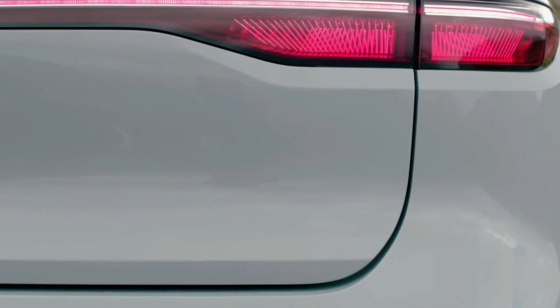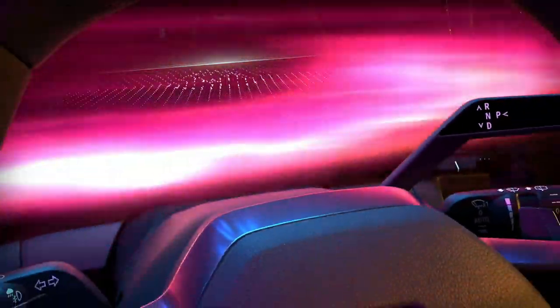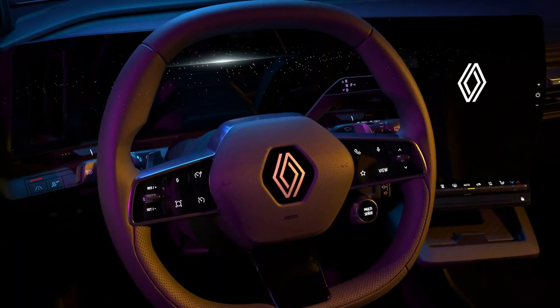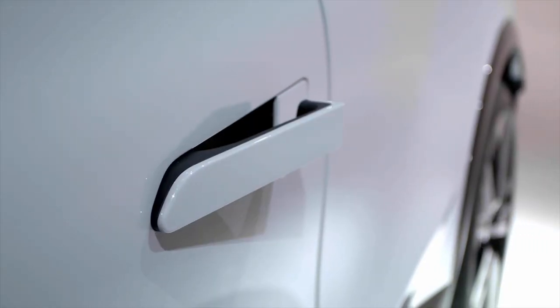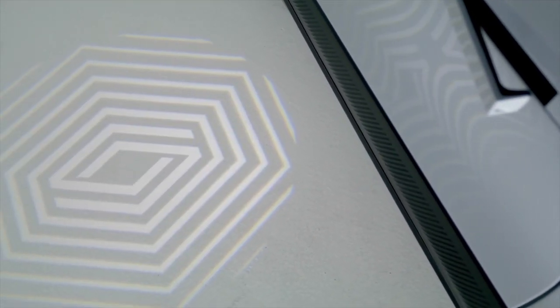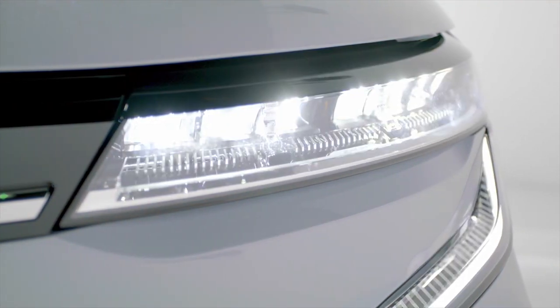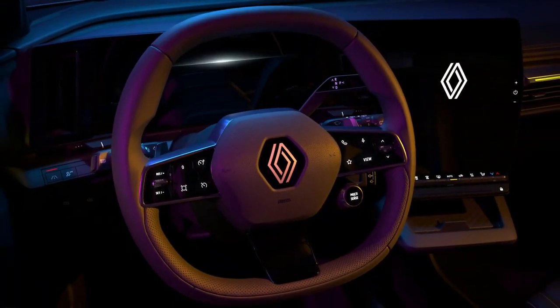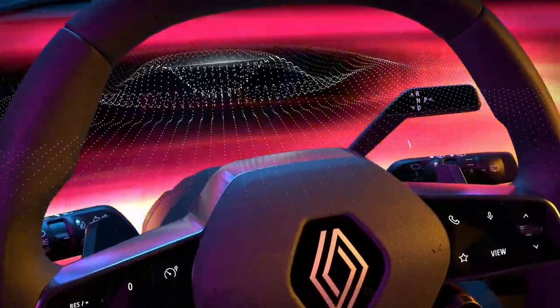This vehicle truly comes to life because it is equipped with high-tech lights and a new light signature. The Megane E-Tech is a living robot — it comes to life when you approach it, displaying a unique welcoming lighting sequence. It also incorporates flush door handles: when the driver or front passenger approaches, the handles hidden in the body are automatically and electronically pushed out. If they are not used within two minutes, they retract, and they also stay retracted while the car is moving or doors are locked.